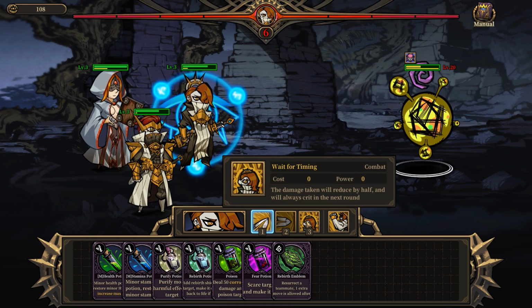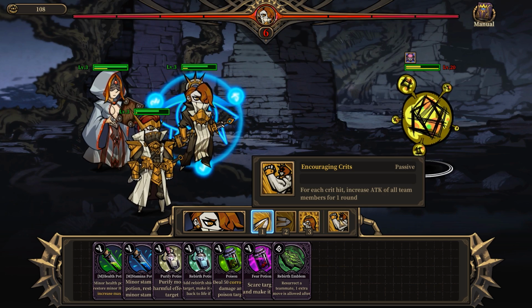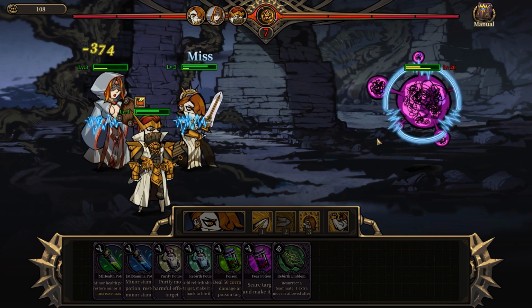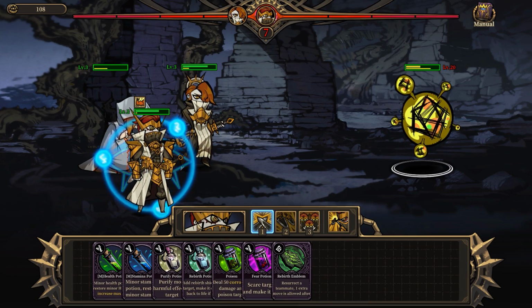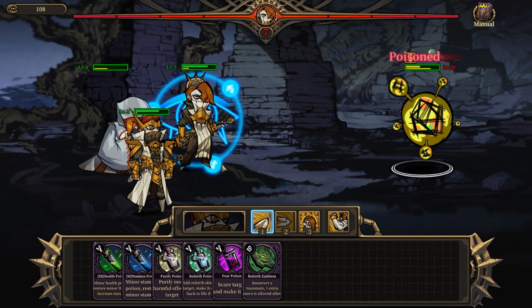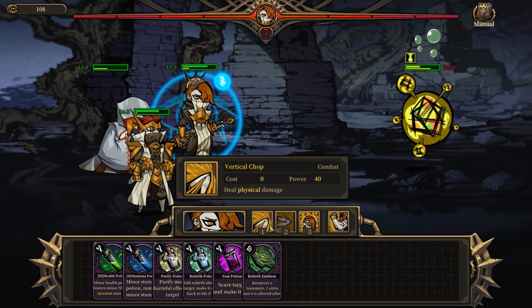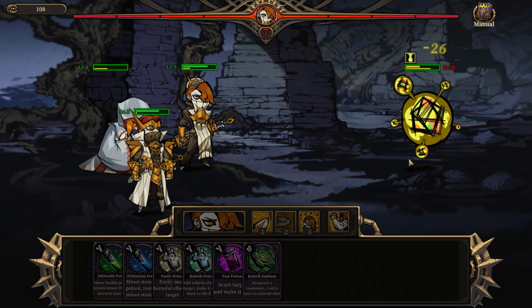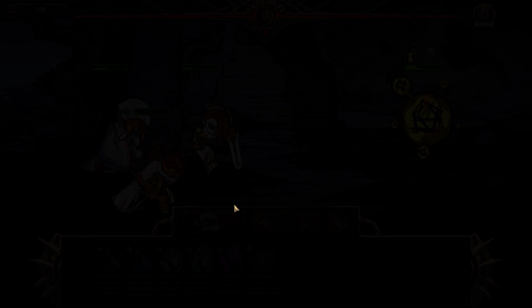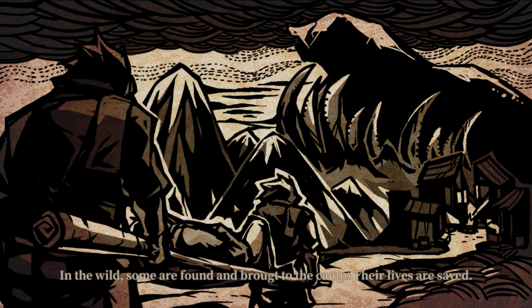Damage taken will always crit in the next round. That's actually possible. But I think we're just gonna go for the damage. We just need to get rid of this guy as quickly as possible. And just killed our mage. Okay. Well, tell you what. Let's go here. We'll poison you. That'll also deal damage. And then we'll go for physical. We've got the ability... Wow! Rip. We just got wrecked. Okay. So, there we go. And then I think, since we lost, we'll end up going back to camp.